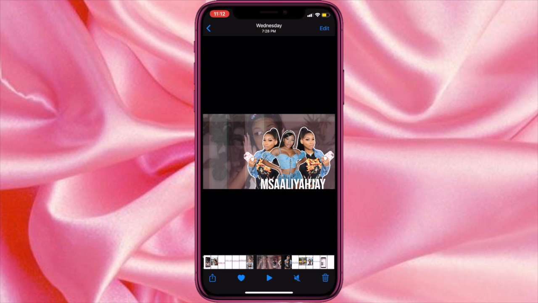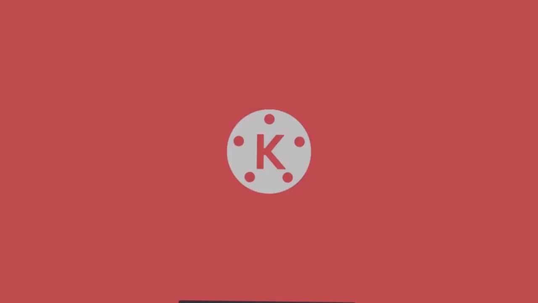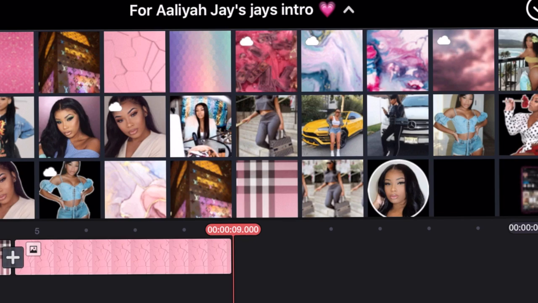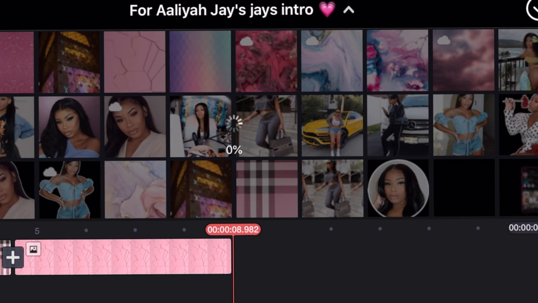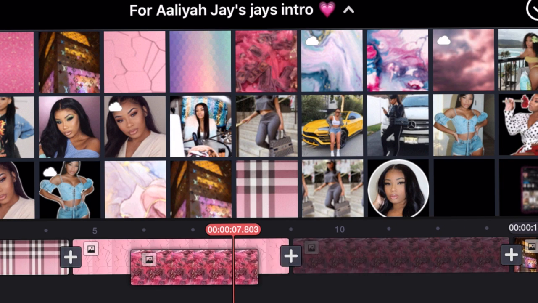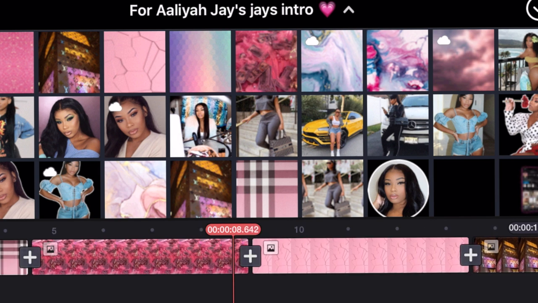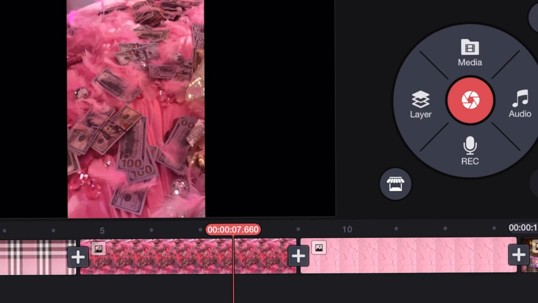But anyway, moving on from here, we're going to start working on the first part, which is this page here. And we're going to go straight into KineMaster. So it's Burberry wallpaper. I'm going to switch the wallpapers around because I don't think they're in the right order. It really is these two that I think are not in the right order. I think it's only 4 wallpapers, so that means it should be only separated into 4 parts.